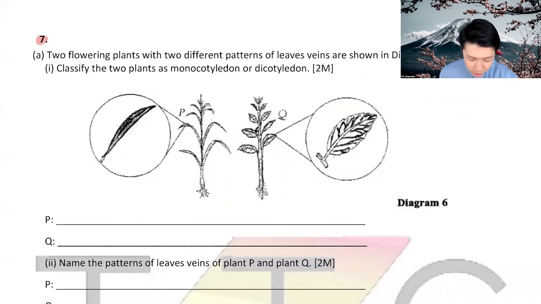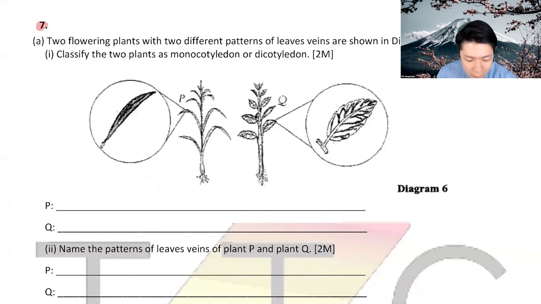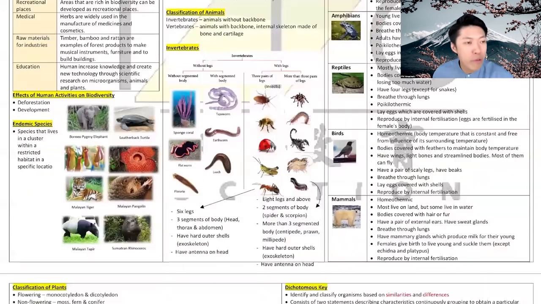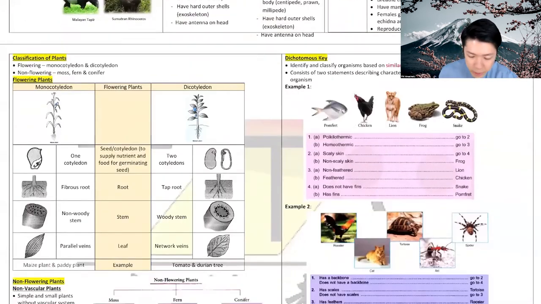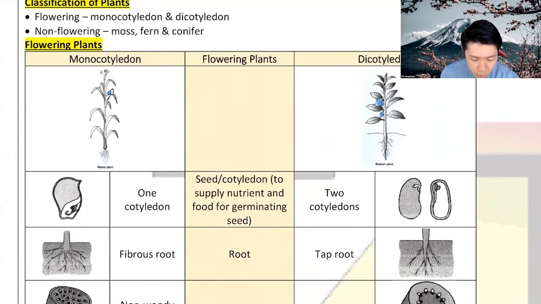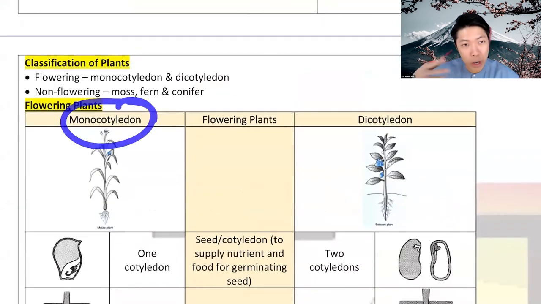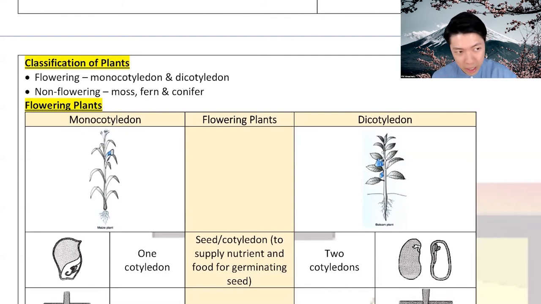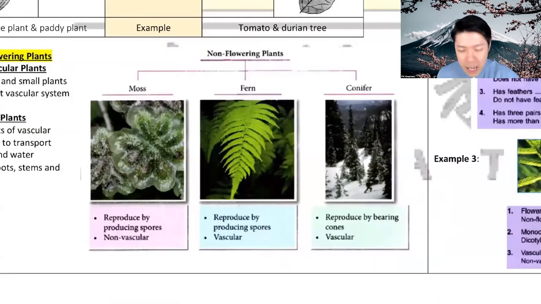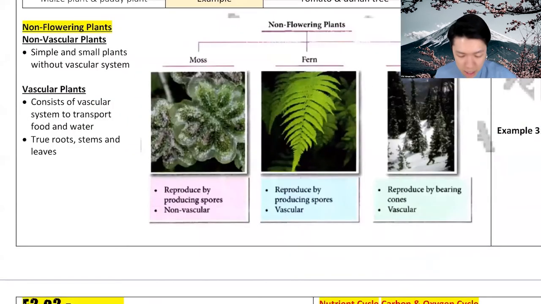Okay, question 7. This obviously is the plant part. Plant part has two types, which are flowering and non-flowering plants. Flowering means monocot and dicot have flowers. They can grow into flowers, which relates to your Form 1 Chapter 4. The male flower and the female flower together can carry out sexual reproduction with the help of bees. And the non-flowering means cannot have flowers, means asexual. Moss, fern, conifer. That's from the textbook.